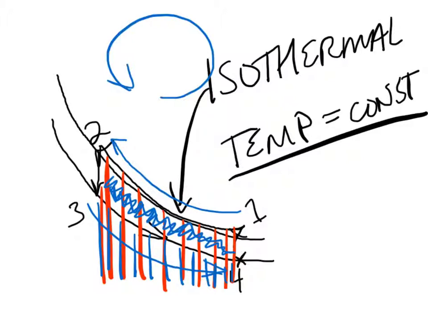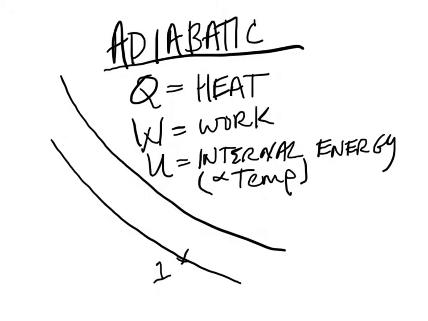And then we finish the whole thing off by going and doing a transition from 4 back to 1. And what that's going to mean is we dump some more energy in the form of heat into the gas and crank the temperature back up at a constant volume. And we'll get back to number 1 and we could repeat the thing. So there you go. That's a heavy-duty transition, and that's what it looks like.